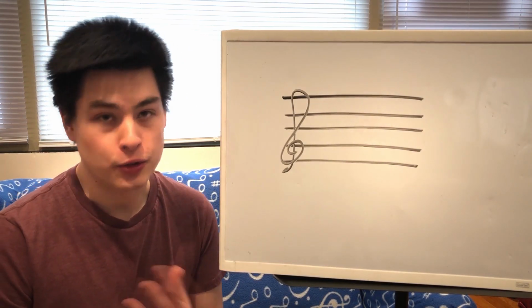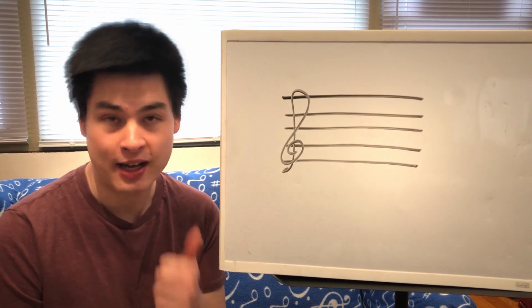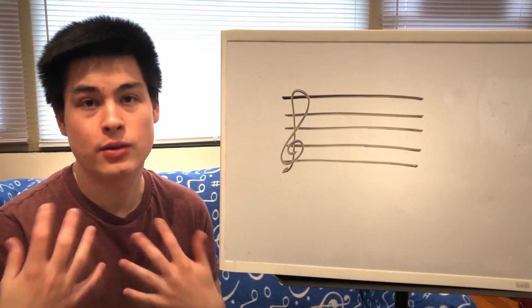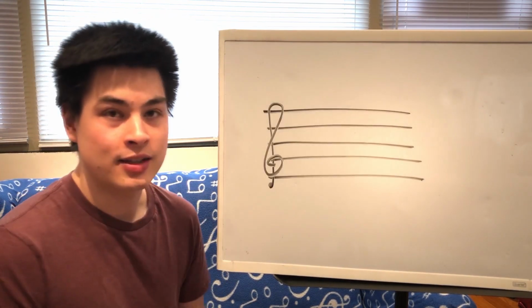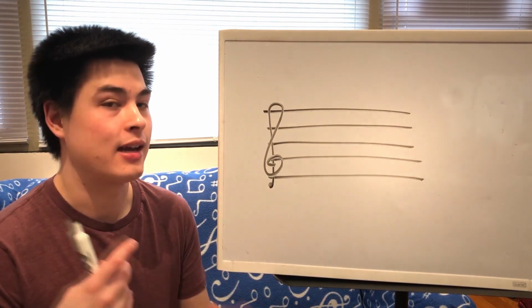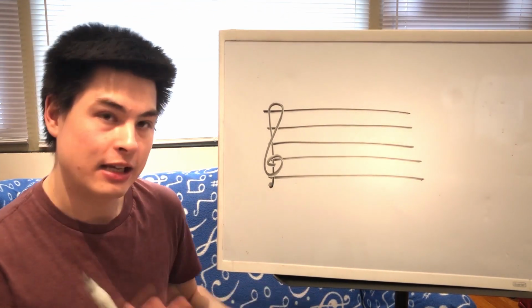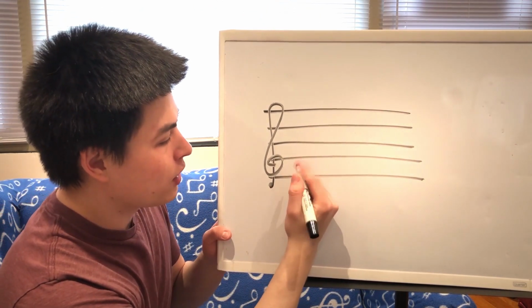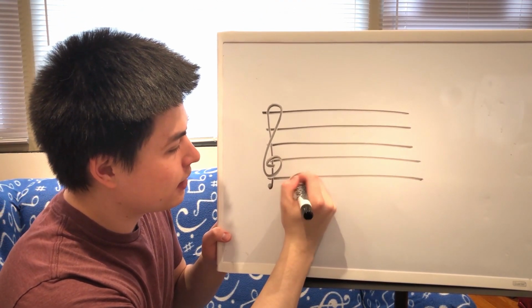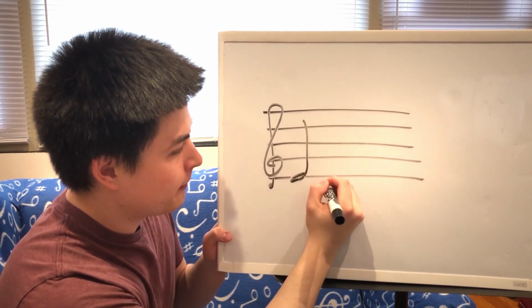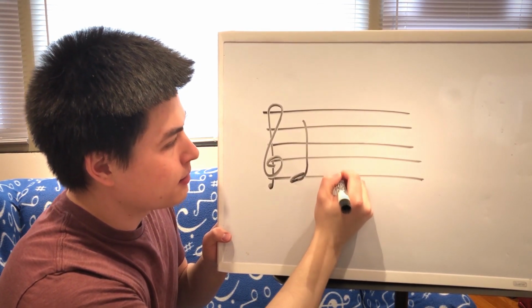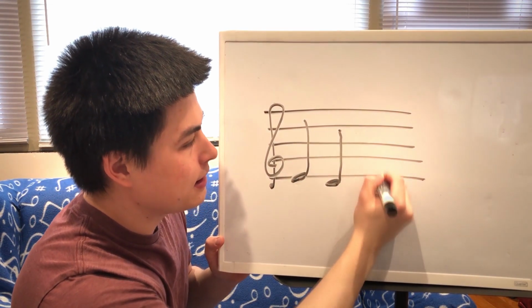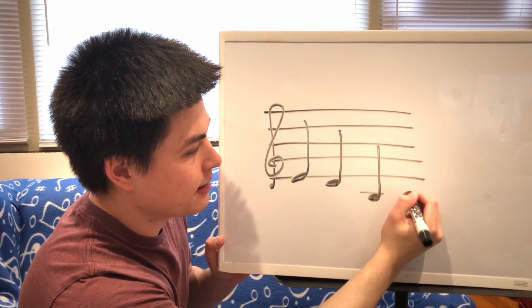The more practical use of transposition is transposing exercises or playing songs in different keys. And actually, in both of those cases, the way it works is exactly the same. So let's look at how to transpose an exercise or a piece by taking just a really simple couple notes and then practicing transposing them. So we're going to take a really basic melody here, and we're going to practice moving it around to different keys. So we have E, D, B, and then C.